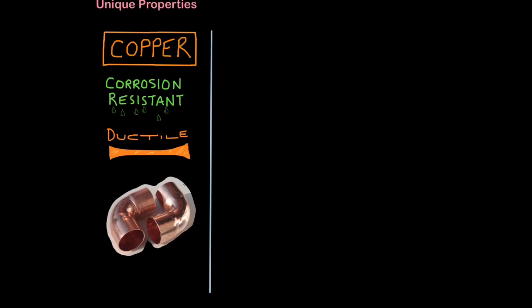Some metals have very unique properties, that means properties that they possess but don't represent necessarily all other metals. So corrosion, for example, is when water affects and chemically reacts with a metal. So copper is corrosion resistant, that's why we can use it for metal pipes. I've already shown you that copper is an excellent conductor of electricity, which is why we use it in electrical wiring. Copper is also very ductile, that means it can be stretched, and that's another reason why we can use it to form electrical cables.